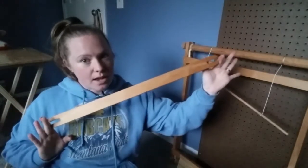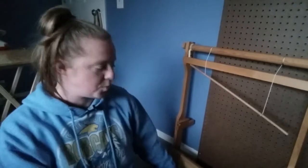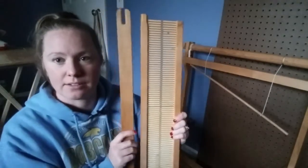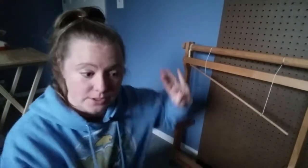So I pulled one of them out, and that's pretty much it. There are some other random wood pieces in that container. It came with a container of, you know, this was in there and this was in there. There's another shuttle in there. I'll find out. Anyway, so that's what I have to work with.